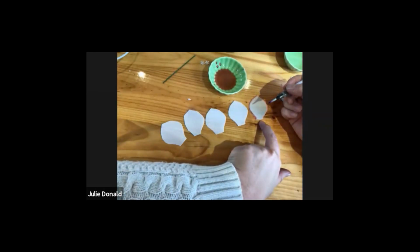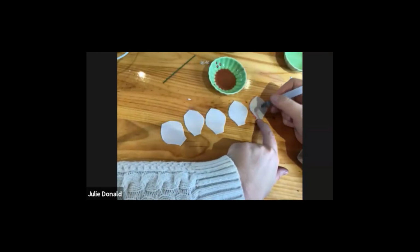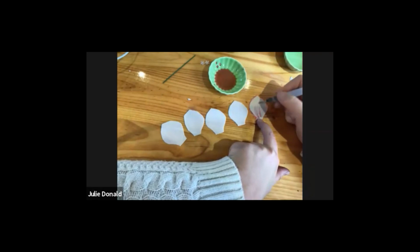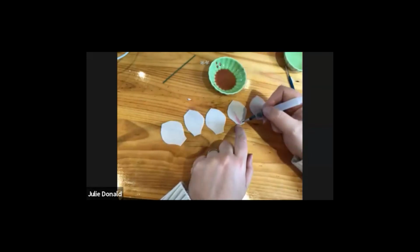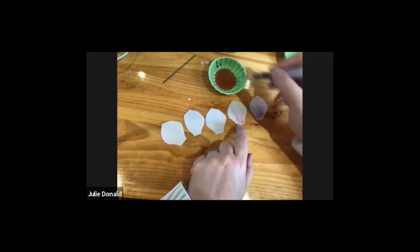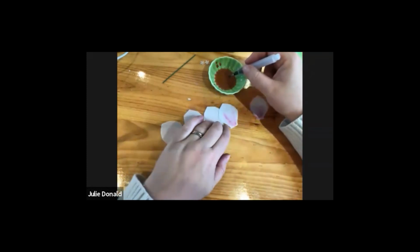So would you cut the petals out first and then color them? Again, let me show you what I'm doing. You can see, I'm going to color this guy down the middle of these petals instead of the glue, because I'm just going to do it all in one go. So the color is wetting it, and I'm going to stick them together.